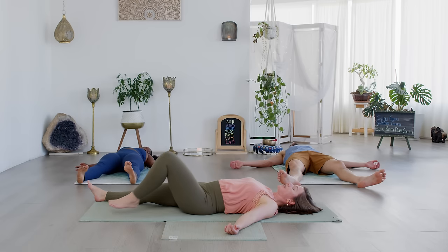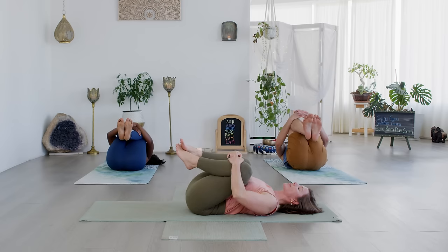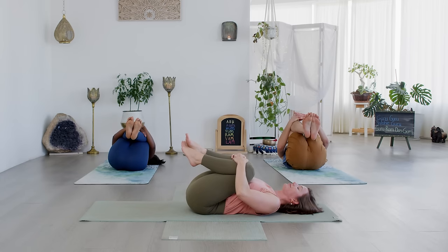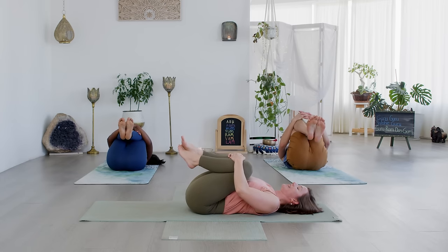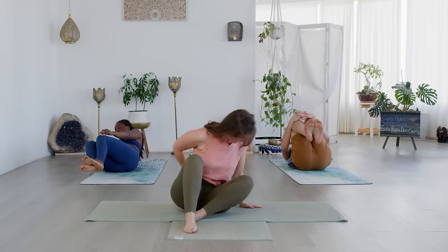Then you can bend your knees, draw them in towards your chest. Give yourself a gentle little hug or a squeeze. And slowly come back up into a comfortable seated position. Maybe you already noticed that the seated position on the floor is a little bit easier. Maybe you notice that your mood is lighter and you feel a lot more connected to your body.